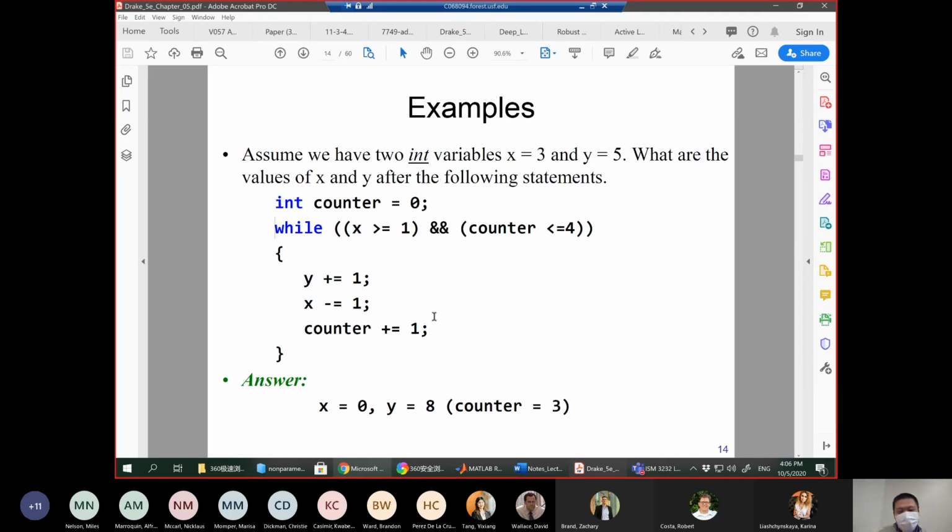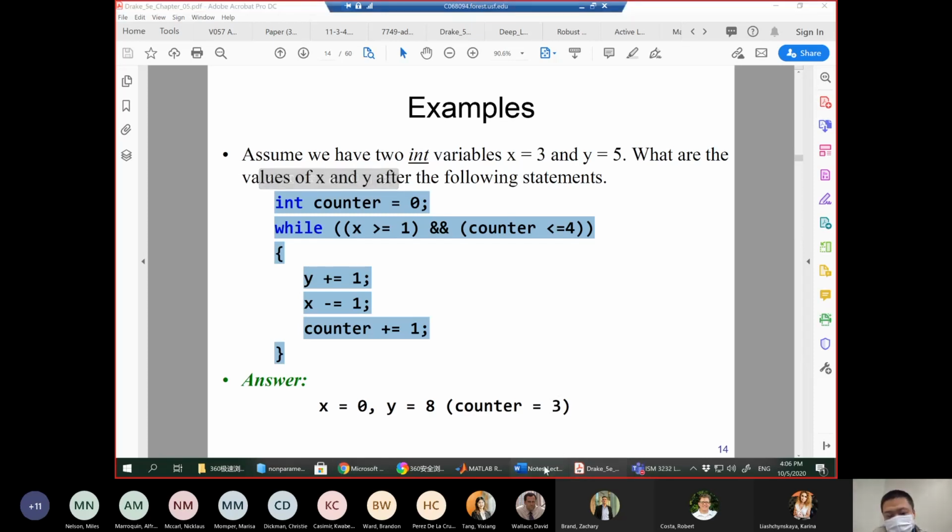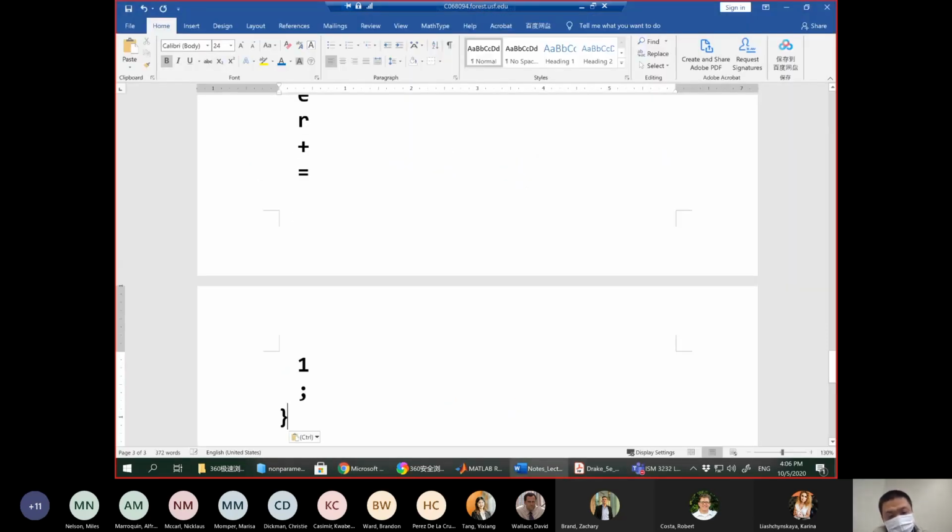So now let's analyze this example together. So I copy the example here.